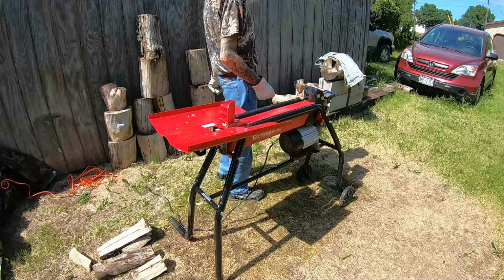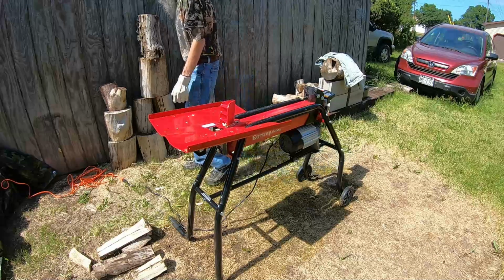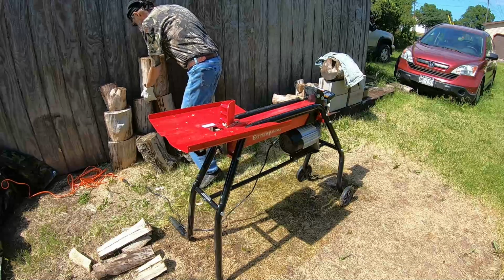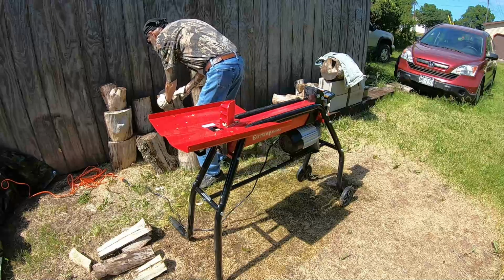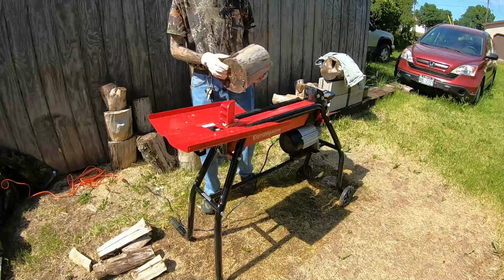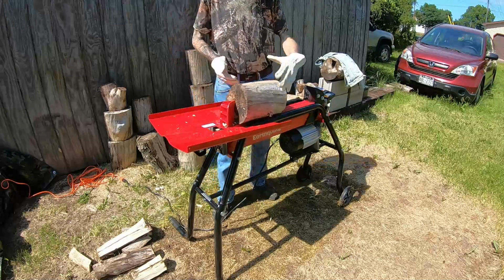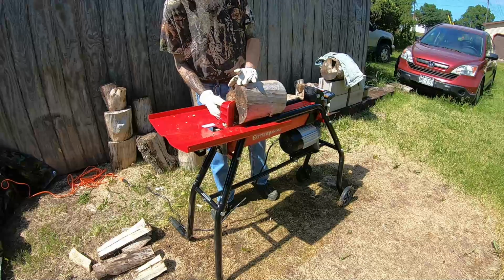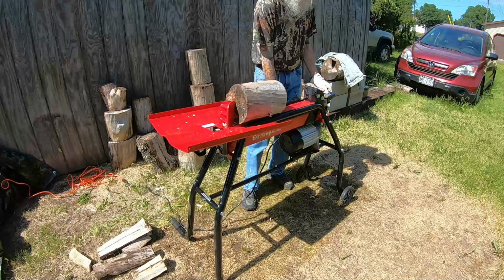Let's see, we should split something a little larger. There, this piece is a little bigger in diameter, probably about 6 or 8 inches around. Let's give that a go, see if it's got the power to split it.